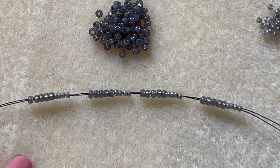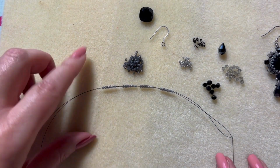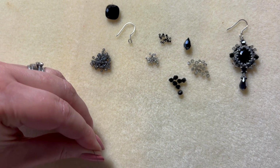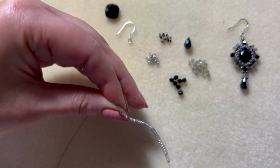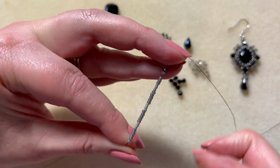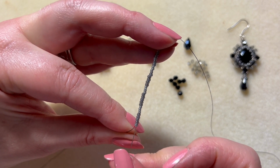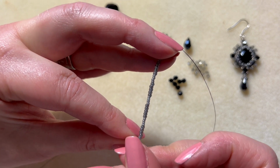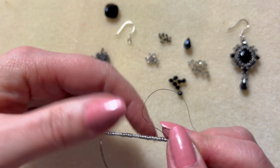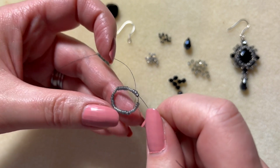Then you're going to move them down towards the end of your thread, leave yourself a 10 centimeter tail, and you're going to pass through all those beads again from the bottom to the top. So I'm just moving them down my thread, leaving myself 10 centimeters that I can weave away at some stage of the project. And then I'm going to pass my needle up through the beads from the bottom to the top. Now, if you can do it in one go, one, you've got a very long needle, two, you're blinking amazing. So if you need to do it in patches, just like I'm doing, there's no problem with that.